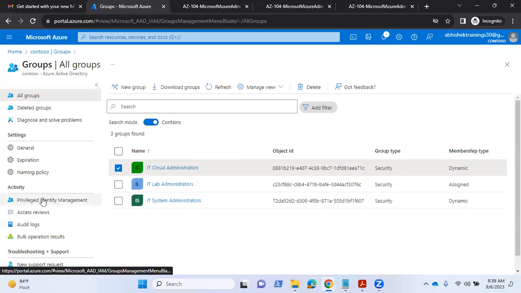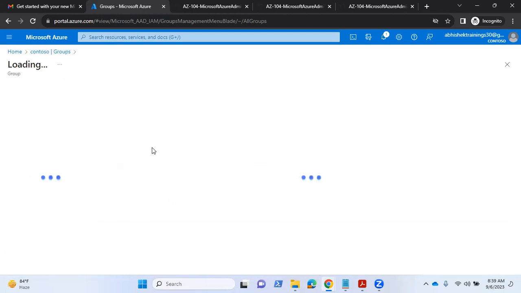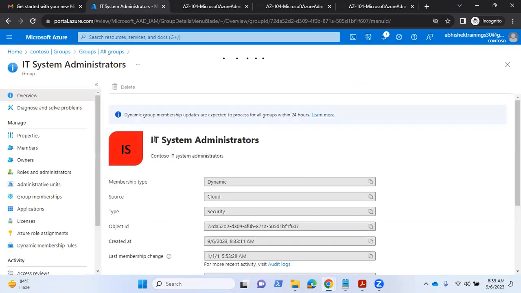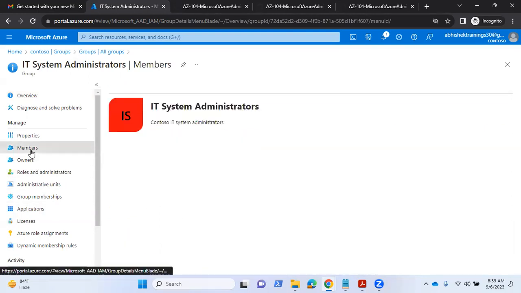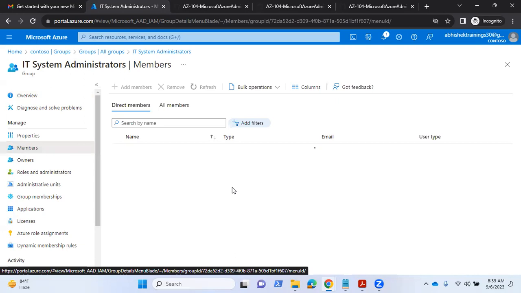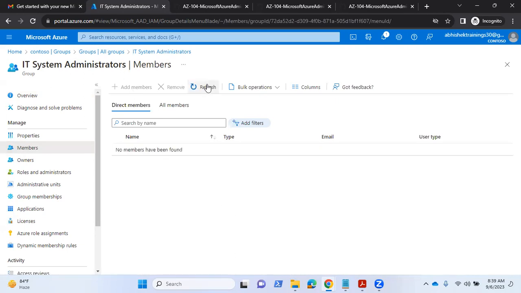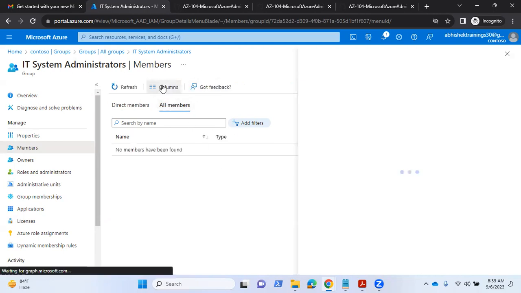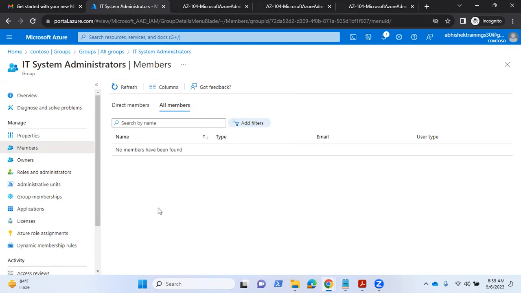No. If I go again back to the group blade, and here I'll select system administrator, and if I go to the members blade in the system administrator, it is not showing here.